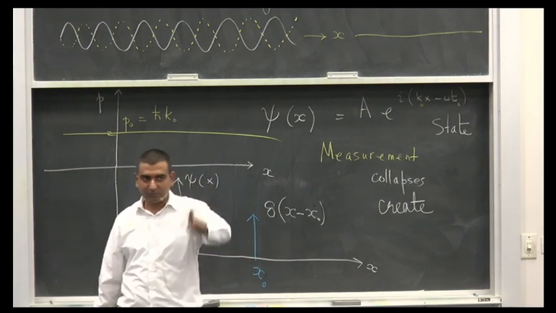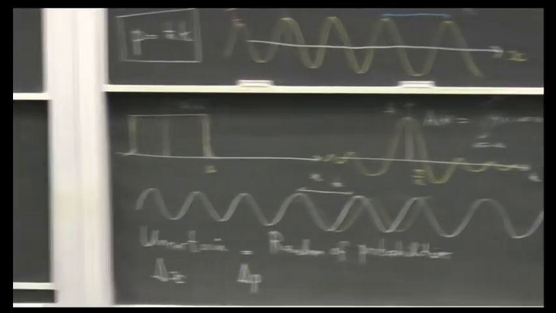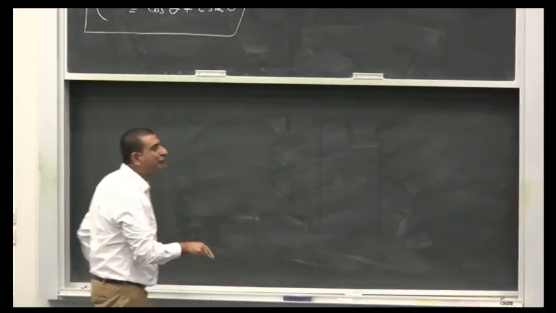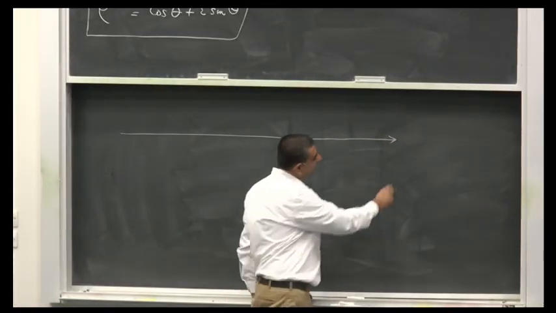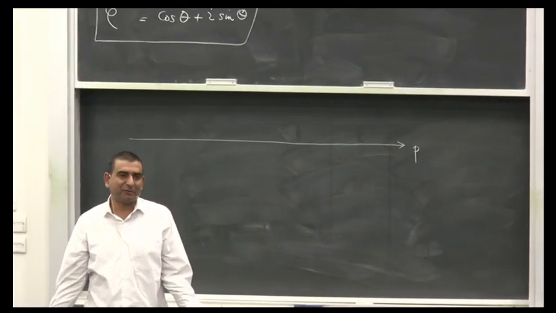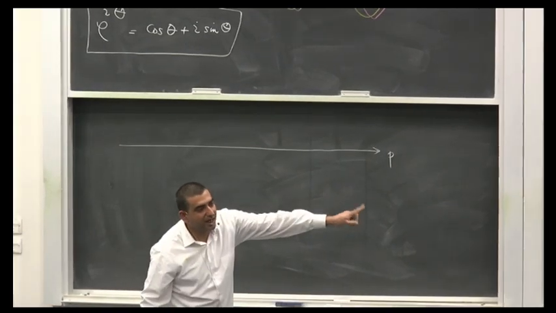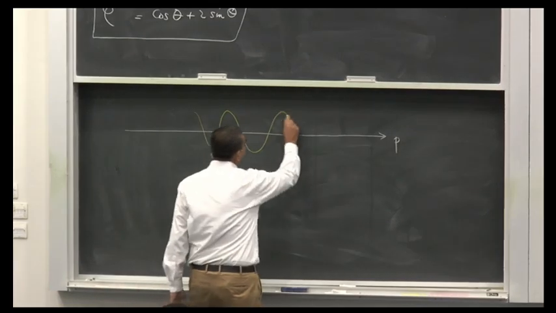Now I would like to complete the story, then I'll take a question from you. This new wave function, the uncertainty in the position of this new state is now 0. By virtue of the uncertainty principle, the uncertainty in the momentum must now go to infinity. Which means that if I were to draw a picture of the wave function in which this axis were the momentum axis, now I'm drawing a wave function with respect to momentum. There's nothing special about x. I can draw with respect to momentum as well. So for this particular wave function, the blue one, after the measurement, all possible values of p are possible.